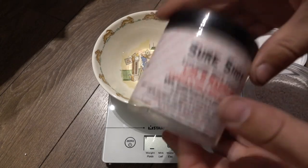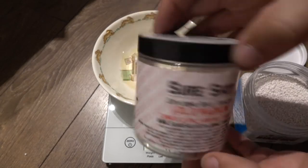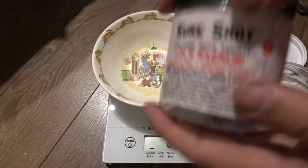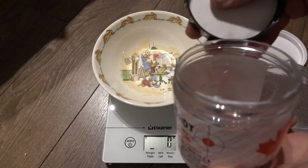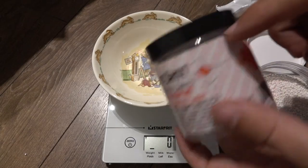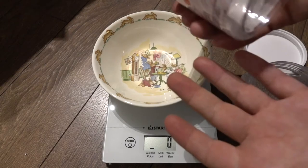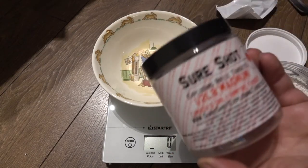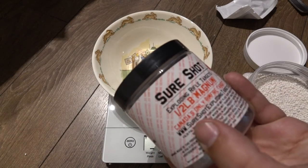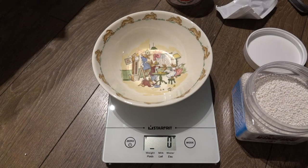Now, you can mix this in the container, but like I said, it comes up to here, so there's very little shake room in there, so it takes quite a long time to mix this in this container. And then the seals aren't very good, so I've found that when you try mixing in the container, for some reason or another, that aluminum powder tends to leak out from the top here and get on your hands anyway. It's kind of a no-win situation unless you mix in a separate container. So I wish SureShot would come up with some kind of solution to that problem.